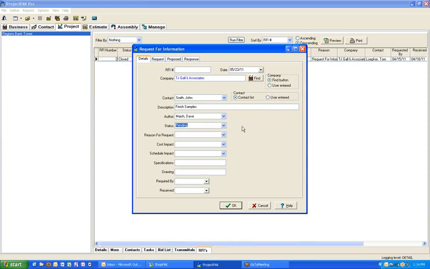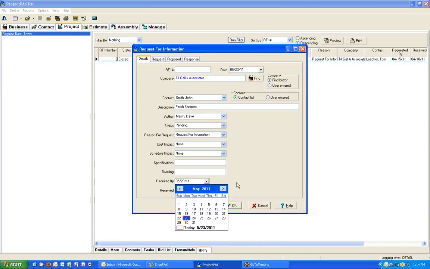You have pending, open, or closed. Maybe the reason for request is just request for information. Fill in the schedule and cost impact as none. You can fill in specifications and drawings if they're appropriate. Ultimately, you can fill in a date when it's required by, so maybe it's by this Friday.